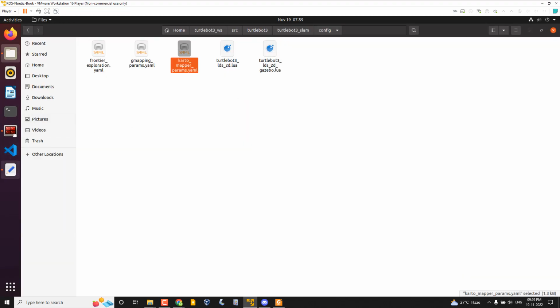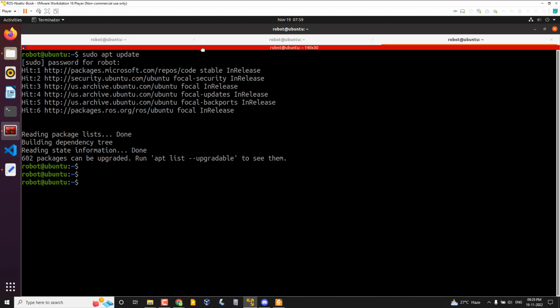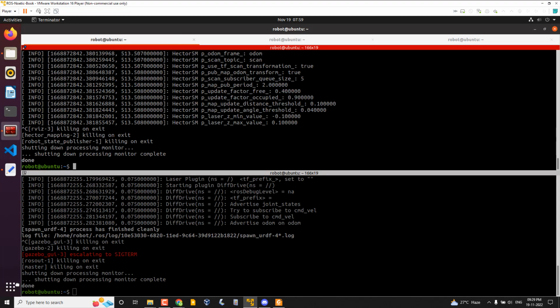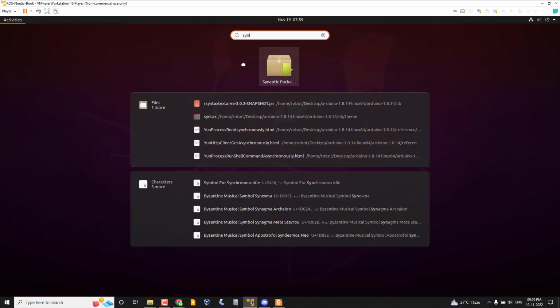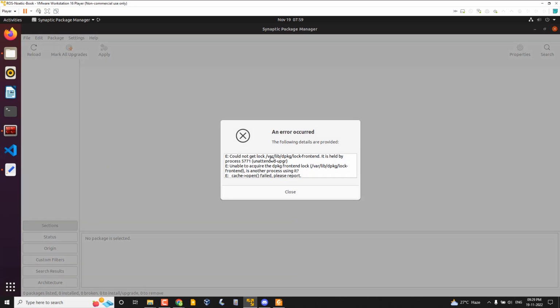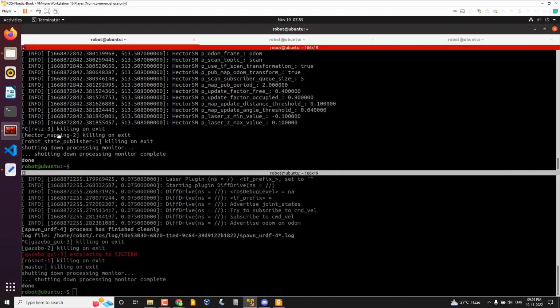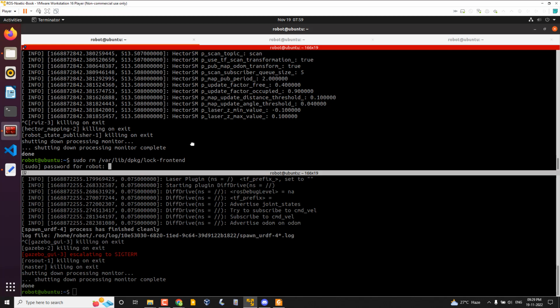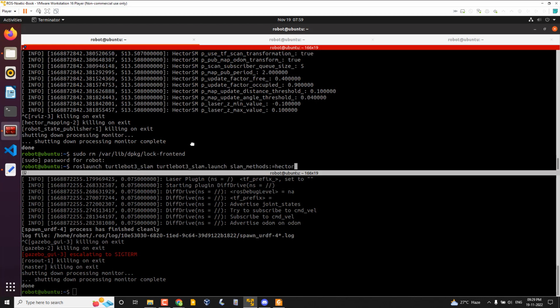Okay, so I can show you how to install it. Just take the Synaptic and let me check whether it's working or not. If you are getting this error, I think you can first try deleting this file.